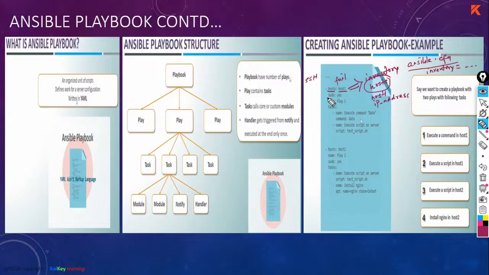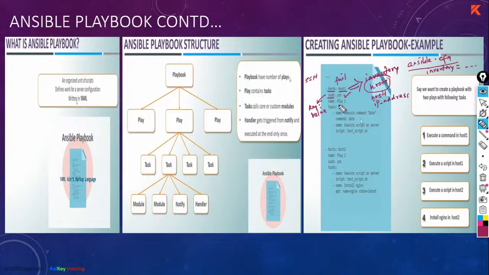The next one is sudo. Sudo is sort of another key. This on the left hand side is always the key, and after the colon it is the value. It is a JSON type of data. What is it saying? Yes. Yes means I want sudo, super user privilege, to be able to configure. So I have a sudo privilege.